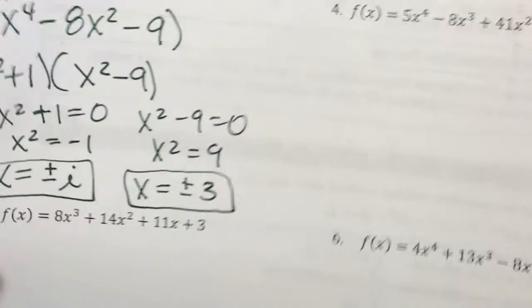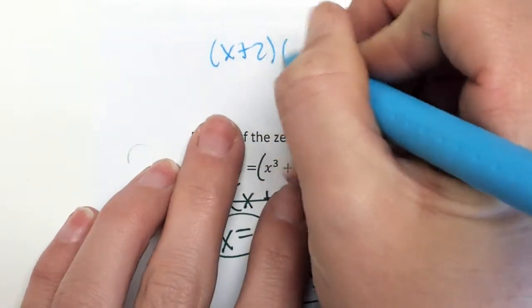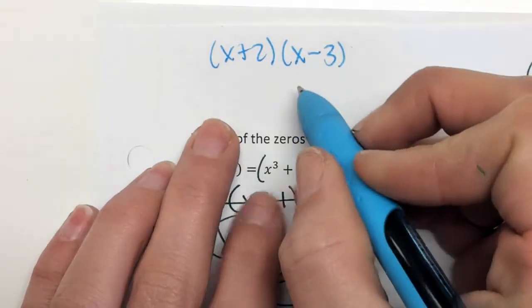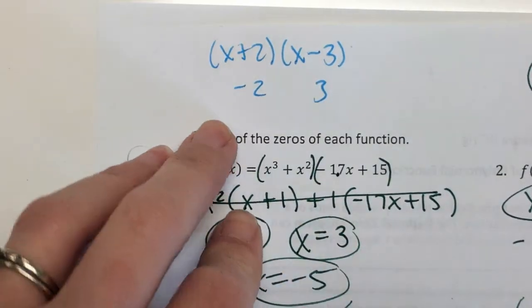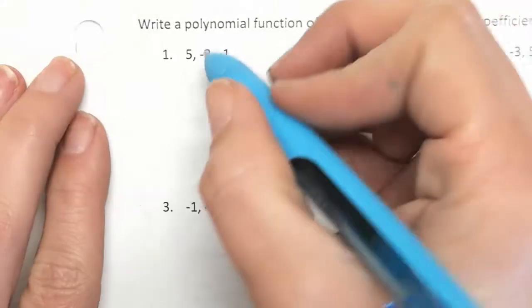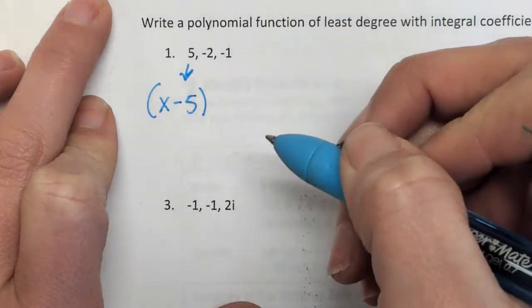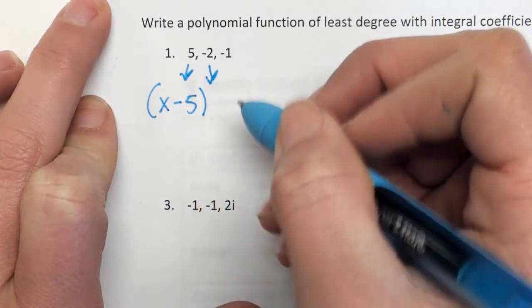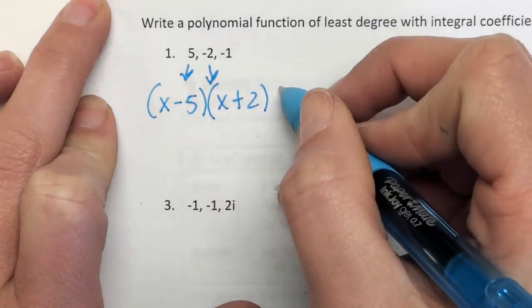So, actually, let me flip back to this for a second. Okay, let me just come up with one. Tell me my zeros if I were to give you this. So you pretty much changed the signs, right? Let's go backwards. Instead of 5, it's going to be what? X minus 5. Good. This one's going to be what? Very good.